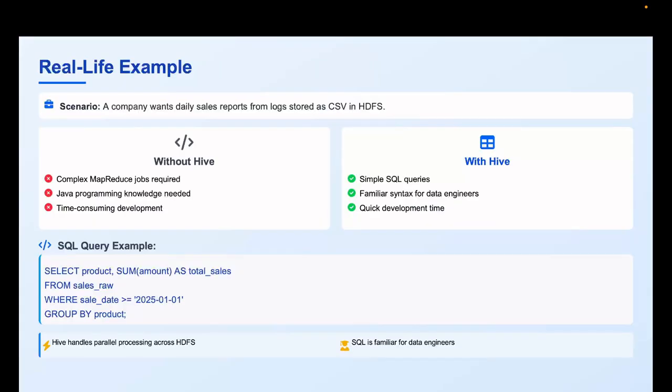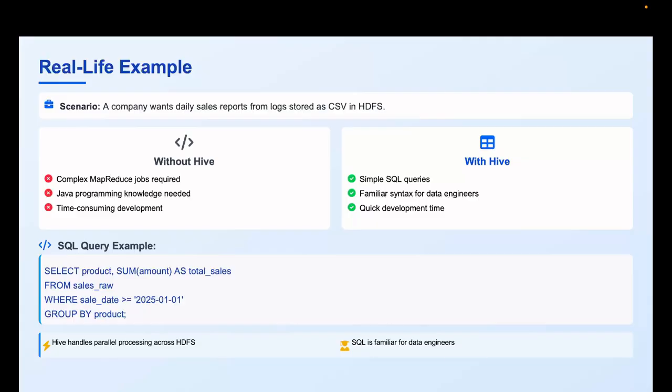For example, a company wants a daily sales report from logs stored in CSV in HDFS. Without Hive, what does one have to do? One has to write complex MapReduce jobs. Also, Java programming knowledge was needed, and development was time consuming. Instead of that, just write simple SQL queries.